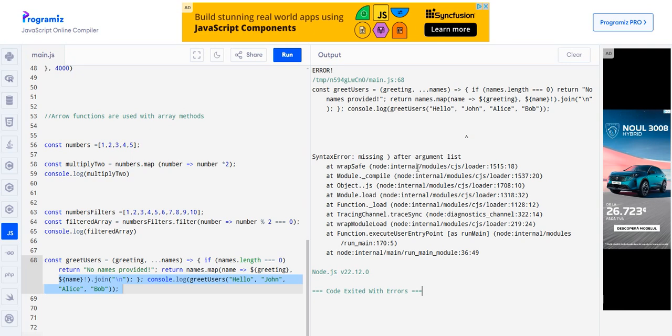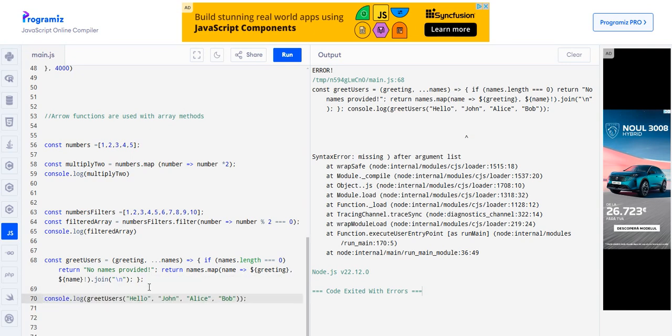Okay, error, missing brackets after argument list. The argument list is here. greetUsers. I don't know if it is okay. No.